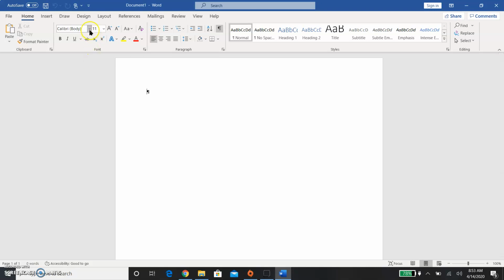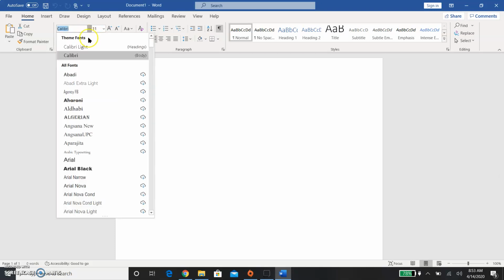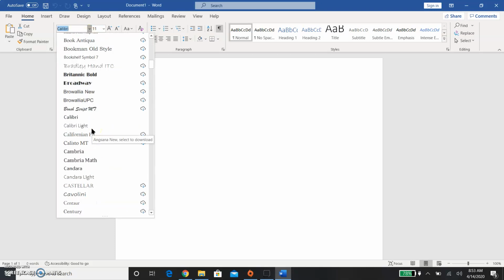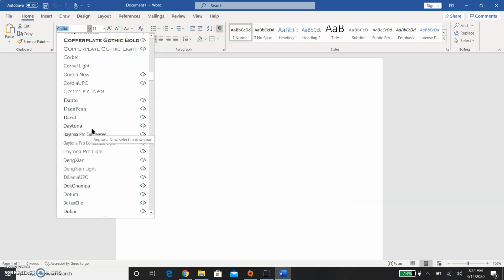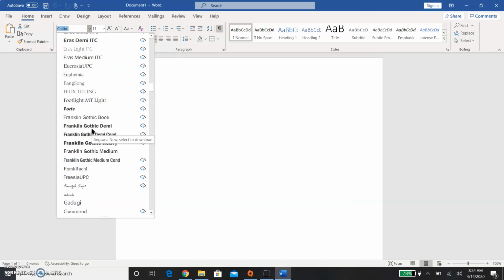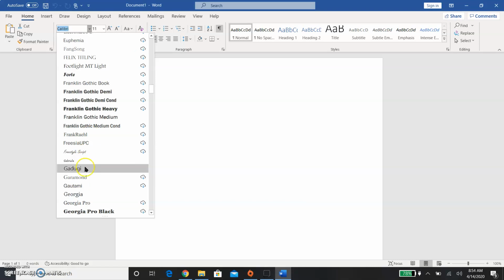First of all, the font type is right now set as Calibri, and that's fine. But lately I've been on a kick of liking the Georgia font more. So I'm going to find Georgia and choose that instead. It doesn't matter too much what kind of font type you use.